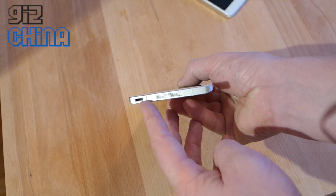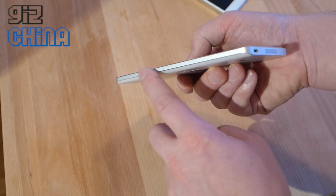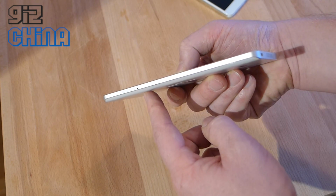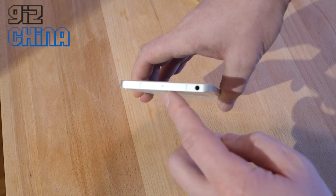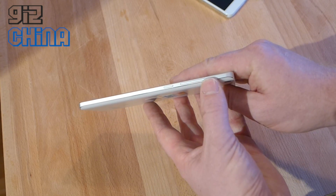Also in the base we've got a micro USB on the left hand side. You can see this aluminium chassis running around the edge, and you can see it goes from wide to thin here around the edge and up to the SIM tray, which is a dual SIM tray. Around to the top, 3.5mm headphone jack, got a little microphone there, and around onto the right hand side we've got a power button and a volume rocker.